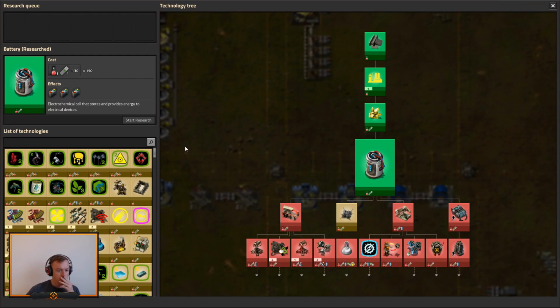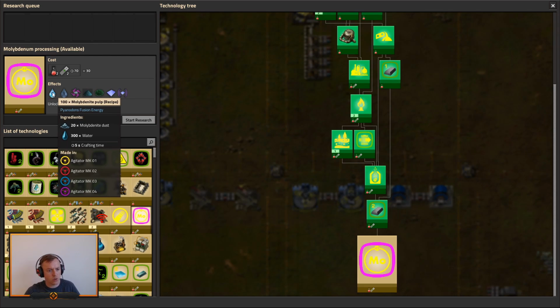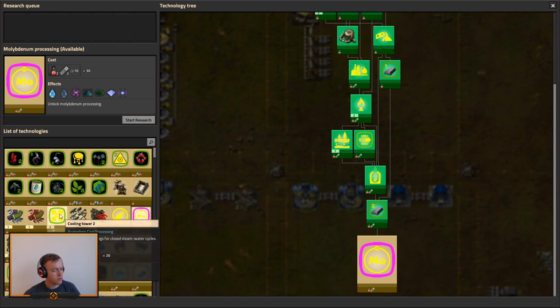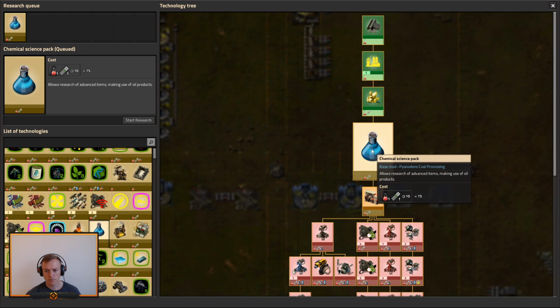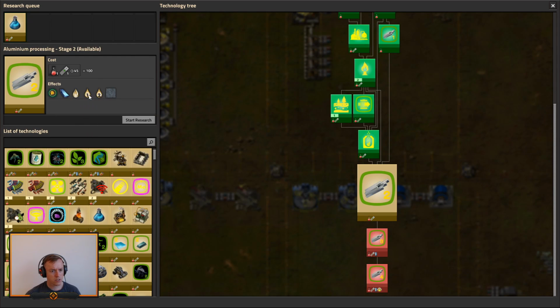And as Phil said, or as you said, Phil, let's look at some more research. Not quite sure what we need or what all this does, to be honest. But there should be a few more things that we need. Ooh, chemical science might not be a bad idea just to get you research so we can use you. Also nice getting to the next science. Aluminium production, just so we have it.